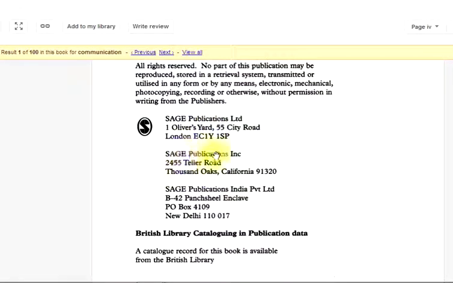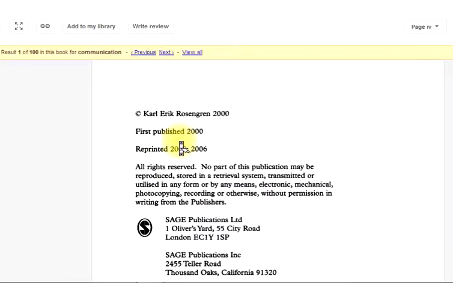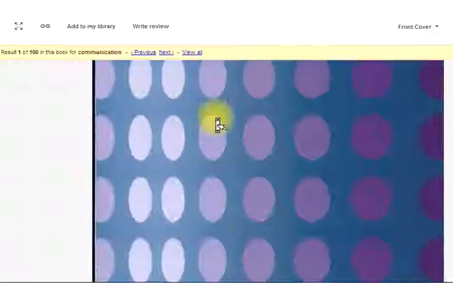It gives me the name of the publisher, the place that is published. Alright, we'll go ahead and use London for this one as the city, and the name of the author and the year it was published, the copyright, 2000. That's what you want. Don't worry about the reprintings. Look for the C symbol and the date by it. That's the date you will use in your reference list entry.